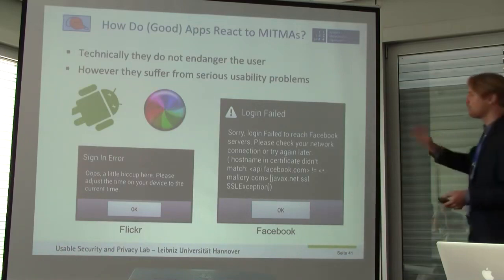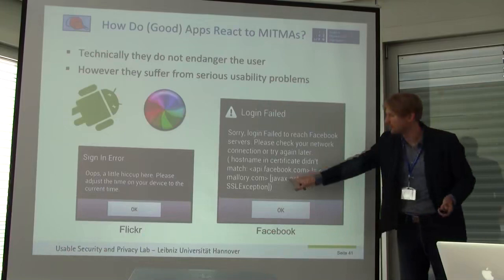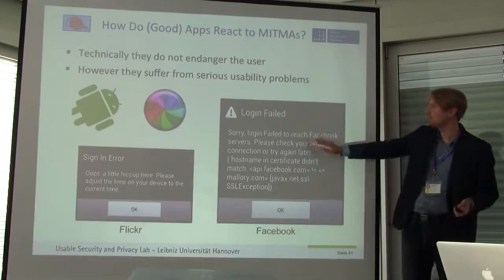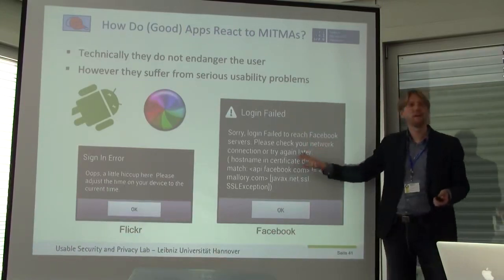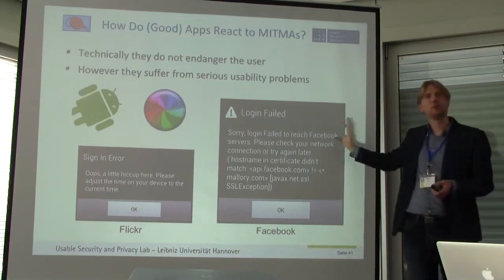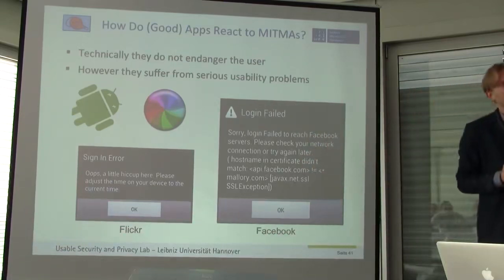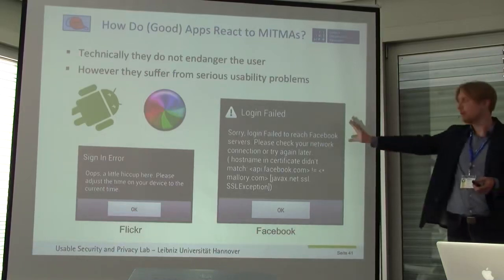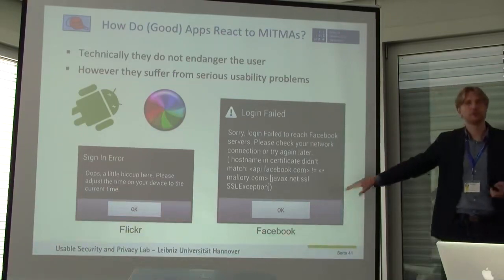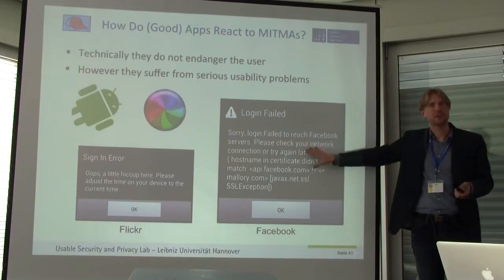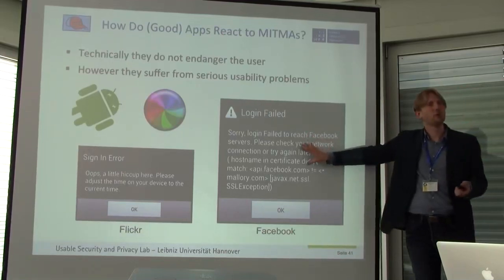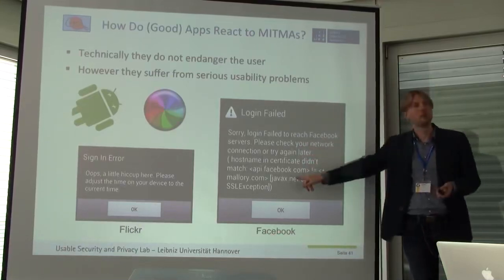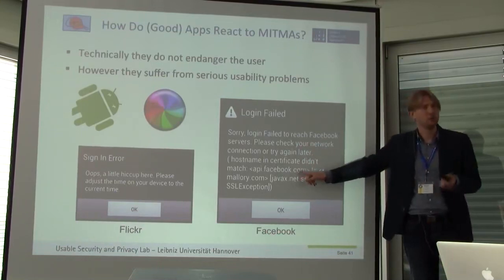What I always say is bad is that only if you go into this cryptic stuff do you see that there's some kind of certificate issue. Because the message above says, the login failed, please check your network connection and try again later. And I said, that's not good because it doesn't tell the people what's going on. And one argument was, well, maybe it's not a good idea to tell them all that, because basically it stopped the connection, so it doesn't give them the option to continue on. It just says, try again later. And if the attack's still there, it'll again pop up and stop them from going on. And at some point, they will then go to someone who knows what they're doing and say, listen, I can't get on. And then the technical person will be able to react and say, yeah, I know what's going on, and we need to check this.